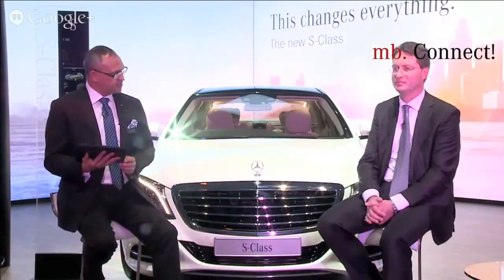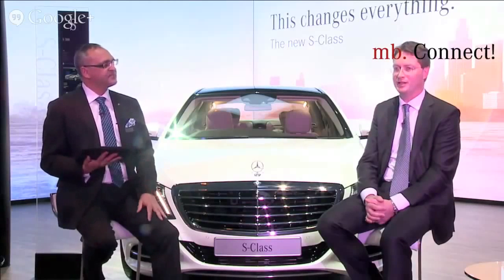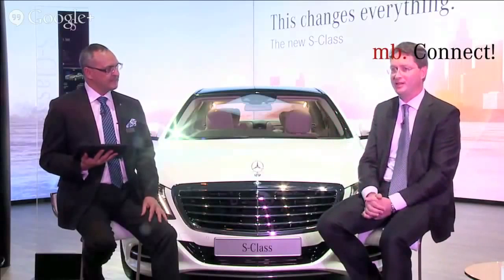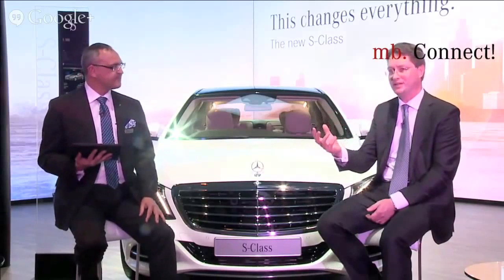Kiran Gupta asks, what are the major differentiating points between the G63 AMG and the GL350 TDI, both offered in India? The G63 AMG is a unique car — staying true to its origins, a real evergreen in our portfolio with go-anywhere performance. Whether on roads or off, it's a unique car. The GL is a full-size SUV for seven people with very advanced off-road and on-road capabilities — some call it the S-Class of SUVs. If you're looking more for a vehicle of that kind, go for the GL. If you want something unique and maybe want to go to the Himalayas, go for the G63.